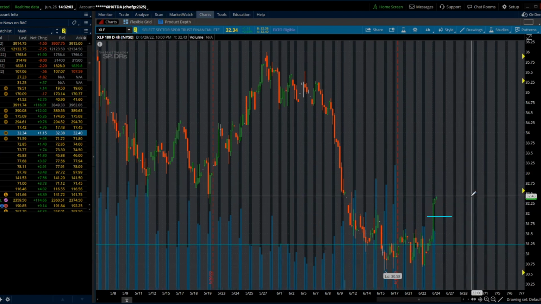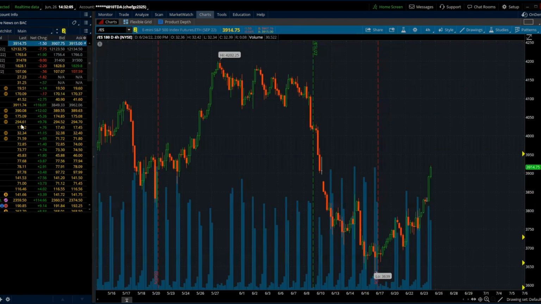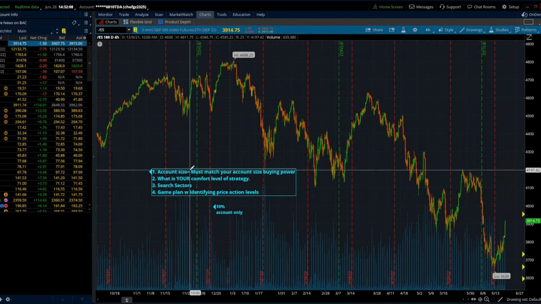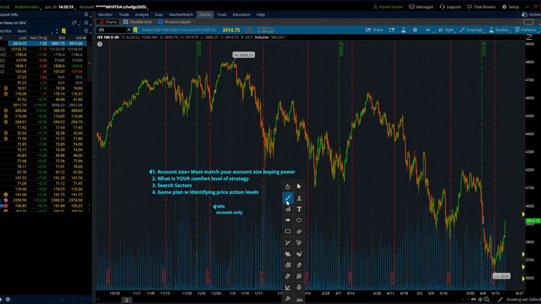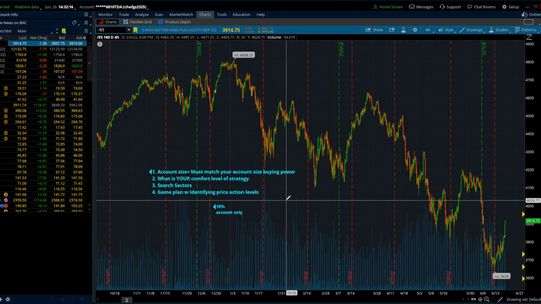All right. So what I did here, guys, I hope this kind of helps you. Give you guys the account size that I'm going to have that's going to match my buying power. My comfort level is that I'm looking for a great risk to reward with some bullish setups with some price action changes, meaning that it's no longer going to be bearish, but it's going to turn into bullishness. So I'm looking for the call side of things. We search the sectors, right? I chose the sector, so you can choose whatever sector you like. You can choose the semis, financials, retail, healthcare, oil, gold, whatever it is that you want, growth stocks. I chose mine. I chose financials. I think they're great. And I got a game plan.